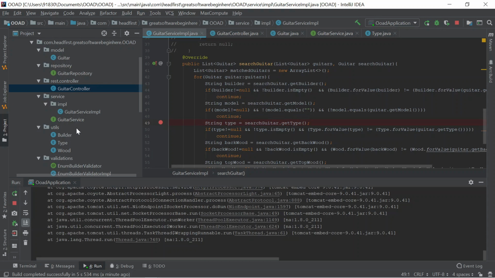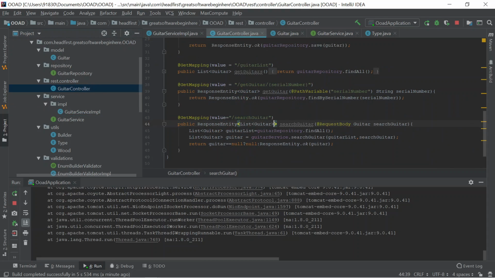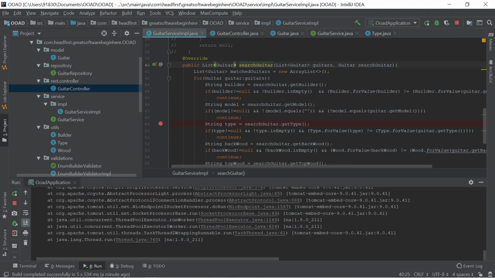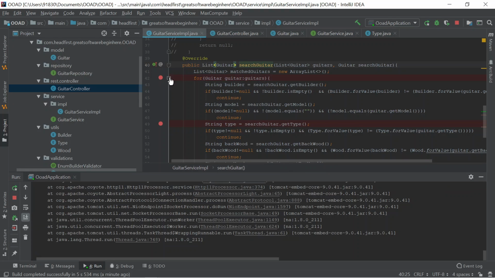Let's check whether we changed anything in the controller. Okay, let's debug why we got this exception.